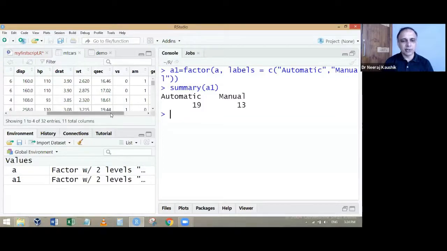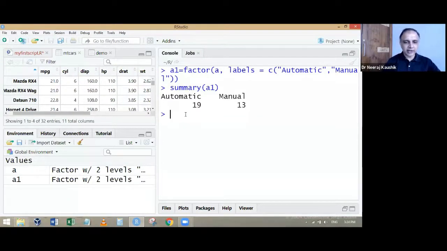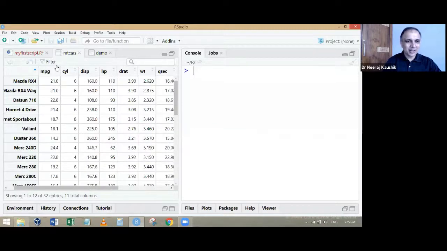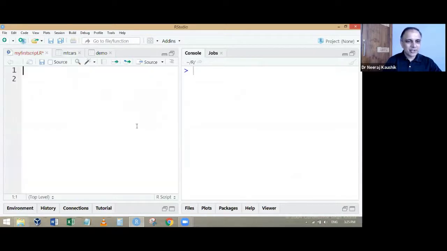So let me just do something else for CYL also. CYL is the cylinder. So let me make the name as C. Doesn't matter, you can write any name. See, in most languages there are reserved words. Reserved words means the software will say you should not take this name, you should not do this. R is just open, flexible. You can give anything. R says absolutely no problem. So C is equal to as.factor CYL. Okay. And then, well, why I'm doing all the things here, Control L, let me do the things in here so that next time I can take it from here, my first script.